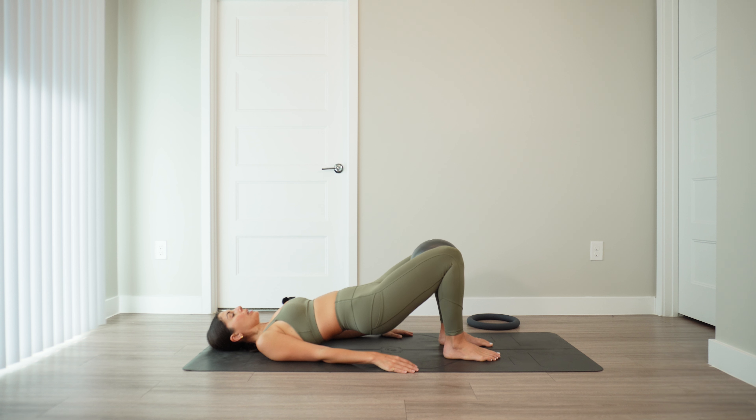Hold at the top. Find a little pulse up — little inch — and squeeze for five counts. Now squeeze the ball with the inner thighs, release, little pulse. Squeeze, little pulse. Squeeze, little pulse — keep with this combo movement. We're halfway through. Really drive through the heels each time you lift. Last two, last one. Hold and squeeze at the top, then start to pulse the ball in for eight counts down to one.